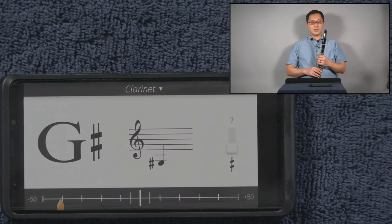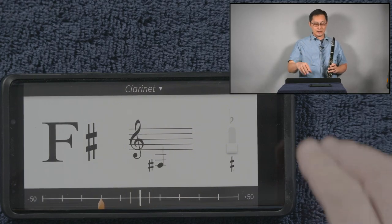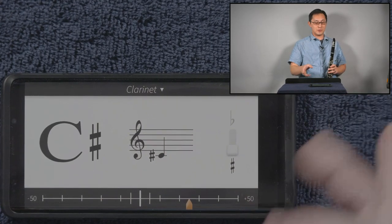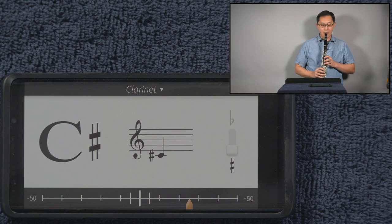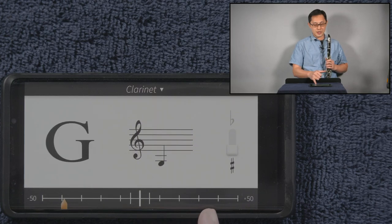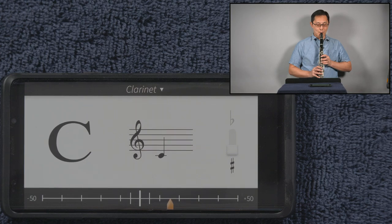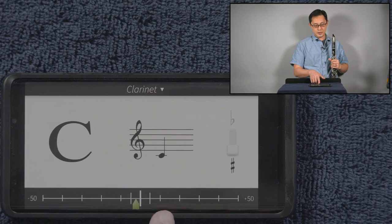So for the clarinet, remember your embouchure is supposed to be a little tighter. If it's not tight, then you'll see how it's gonna be off. So I'm going to play letter C right now. Okay, so I'm almost in the middle, and sometimes it's up high. So I'll do it again. So it's a little bit on the high side.